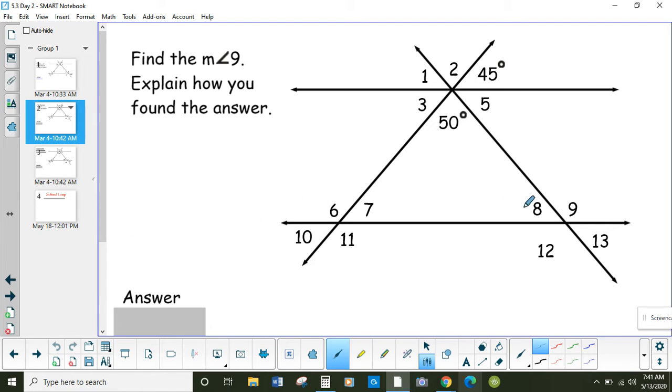Okay, so there's a couple ways we can do this. If we know what angle 8 is, we could use that to find angle 9 because 8 and 9 are supplementary. They make a straight line. They add up to 180 degrees, correct? So 8's not too hard to find because, again, we have two parallel lines. And you see there's a couple transversals, but you see this one transversal here. That would mean that this angle here has to be what? Since it's corresponding to this angle.